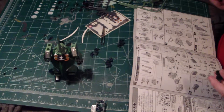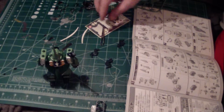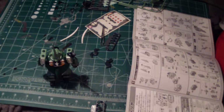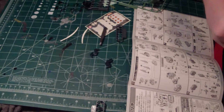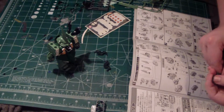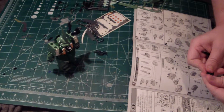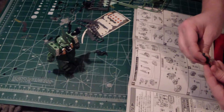And I'll do a little cheat here. I'll just start putting them on here. As so. And I gotta say, all these polycaps are crazy, man.